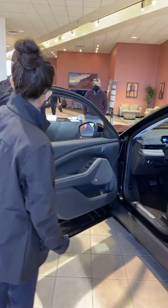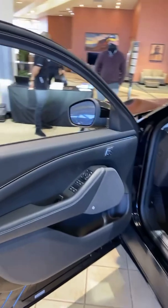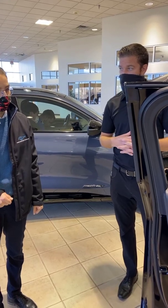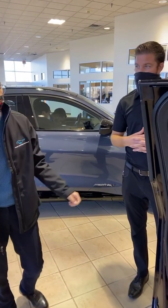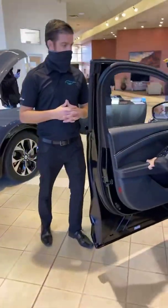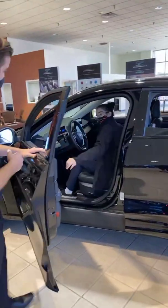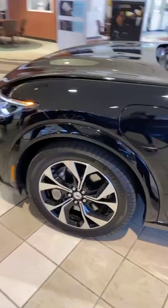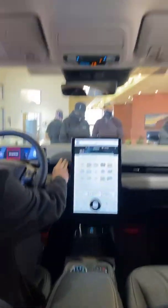So does this have electronic control on the phone? So it will come with the key fob. You can turn your phone into a key, so you don't need the key fob to enter the vehicle. And you can, of course, put that locking pad onto the vehicle. So right off the bat, if you look up, you're going to see the panoramic fixed glass roof goes all the way across that top. That is a speaker that goes all the way across, the Bang & Olufsen sound system.